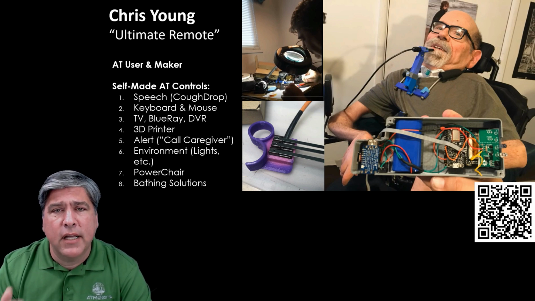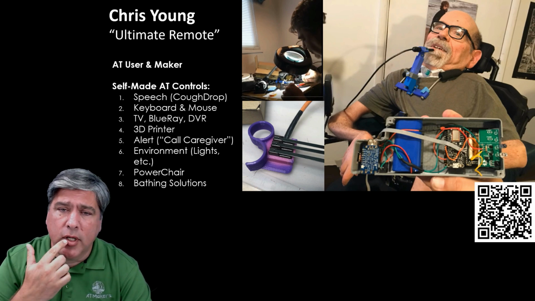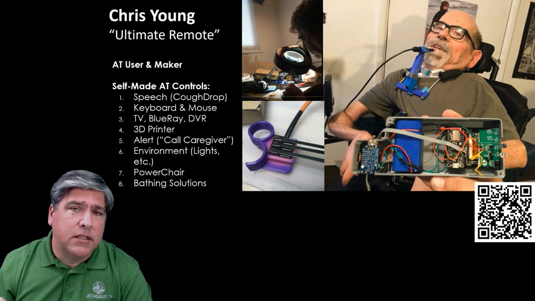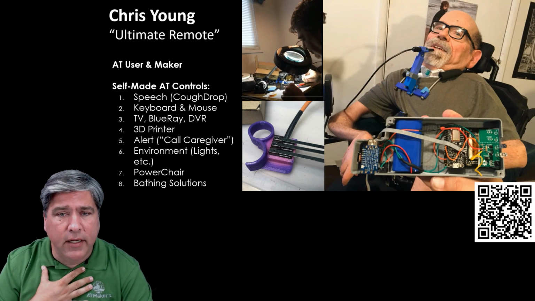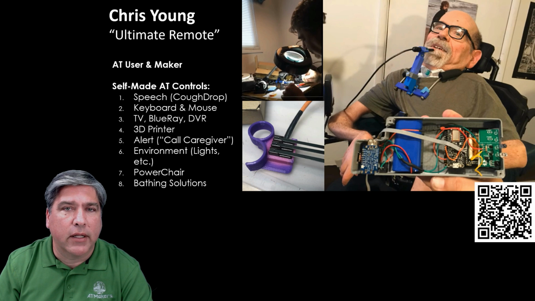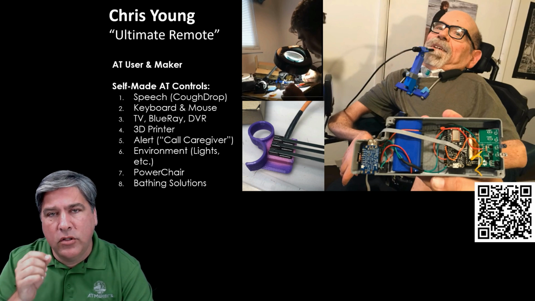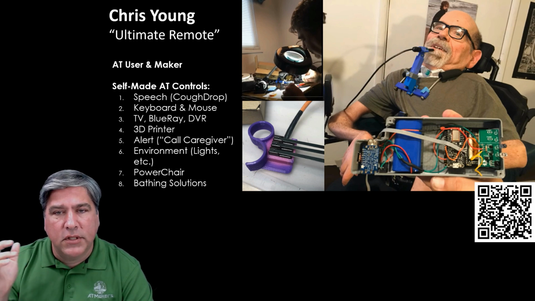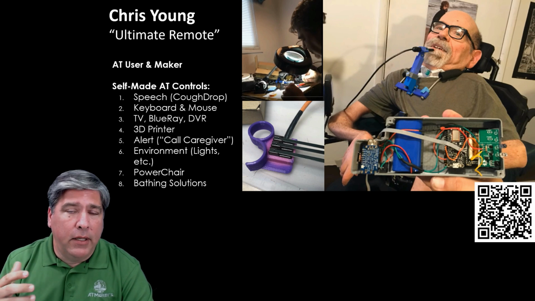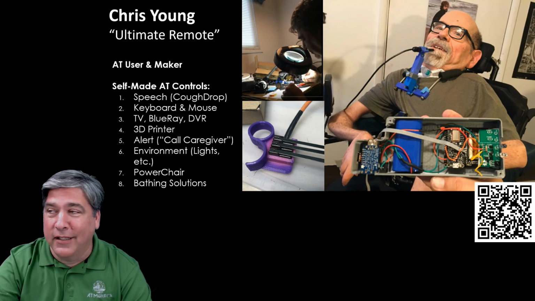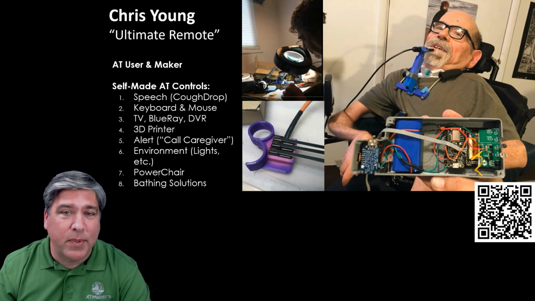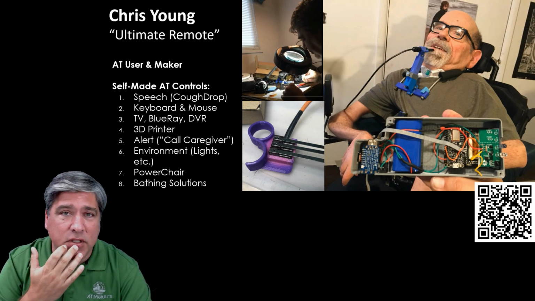You'll also see that he's got a blue device that's holding a joystick on his lip. The mounting point is a device that he designed. He 3D printed it, and it holds the joystick on his mouth correctly. And that one joystick controls his power chair. When I met him, it only controlled his power chair, and he drives around ridiculously through areas that you'd never expect him to be able to using just his lip.